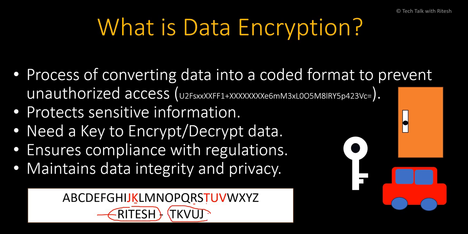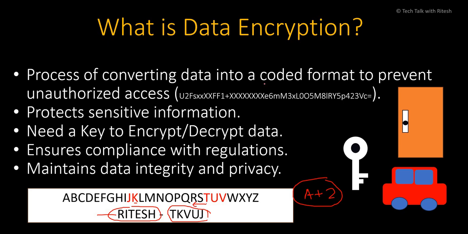And see, how will I decrypt it? The key right now is alphabet letter plus 2. That is the key. Now consider if a recipient is receiving this message, until he knows this is the key, which is A plus 2, he will not be able to decrypt it. So now the recipient has received this message and he knows the key is A plus 2. What he will do is just minus 2. So for T he will go back two letters, and this will become R. Likewise he will decrypt it.